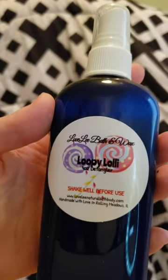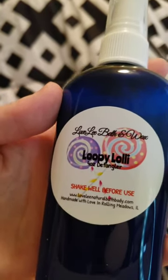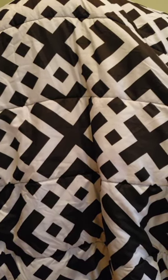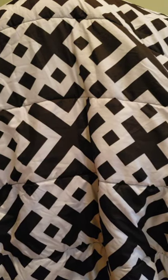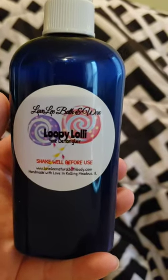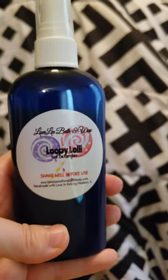And this is the last thing in the box — it's a detangler called Loopy Lolly. It doesn't have the scent notes on it but I think it was like lollipops and fruit loops. Yeah, it's definitely lollipops and fruit loops. I was kind of unsure about this scent because of the lollipop — I wasn't sure what that would smell like — but I'm actually really glad I got this and I'm excited to try out her detangler.